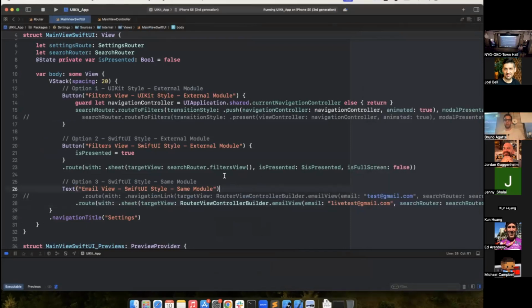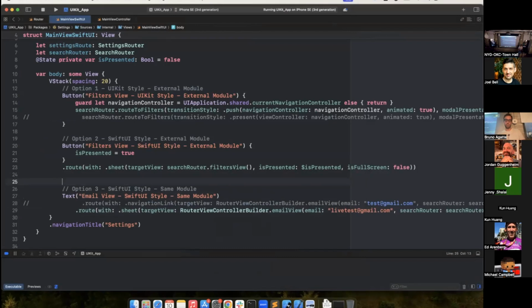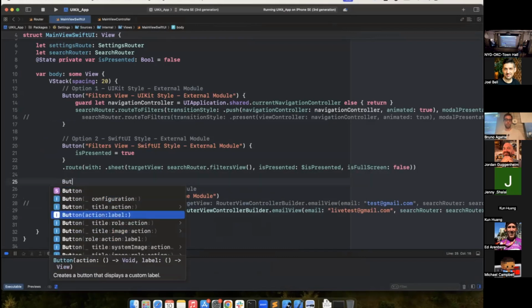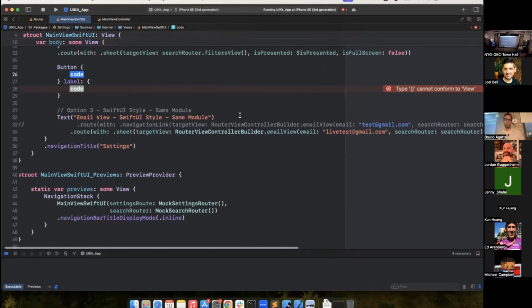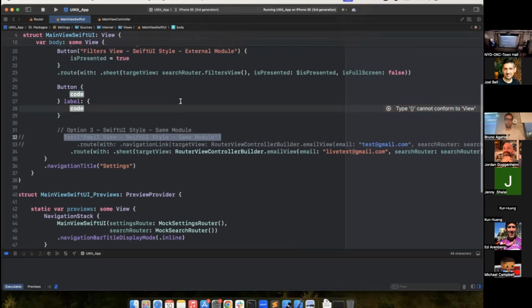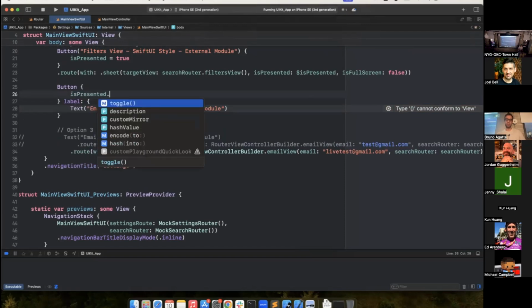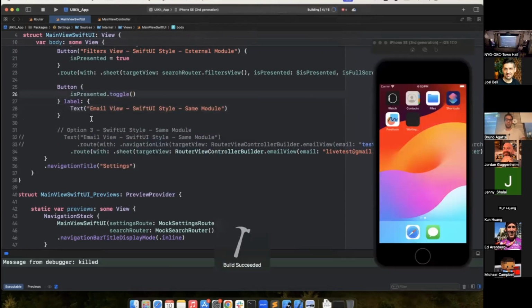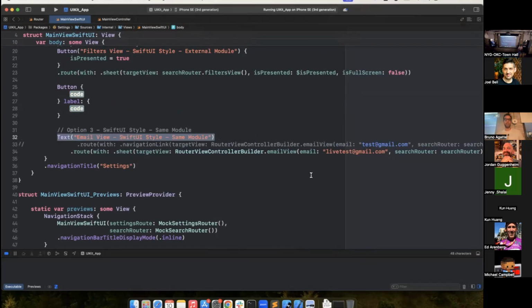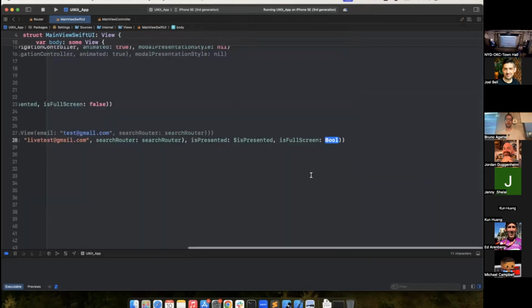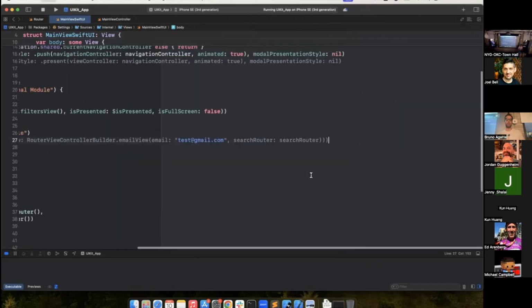Oh yeah, I'm going to have to wrap this in the button. And then your is presented. Yeah. So we have a lot of different options to say how we're going to go to another place in the application.